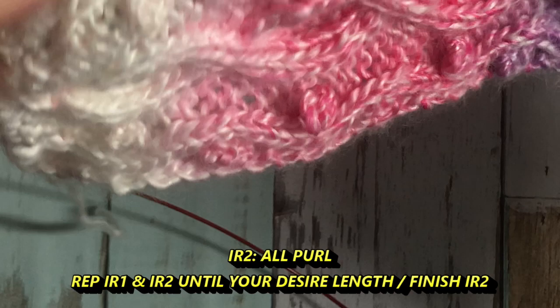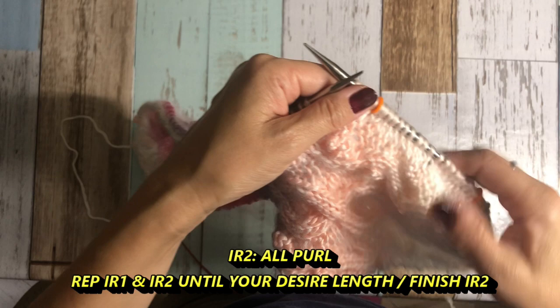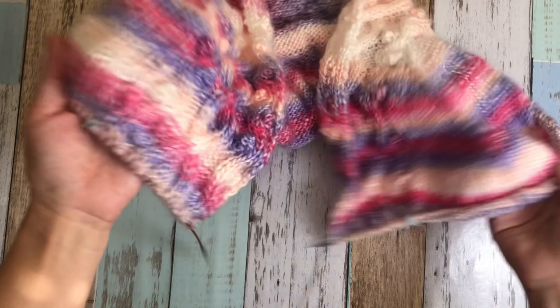Okay, and finish the cable design on the other side. And row number 2, easy. And repeat row number 1 and row number 2 until your desired length for the sleeve, okay?